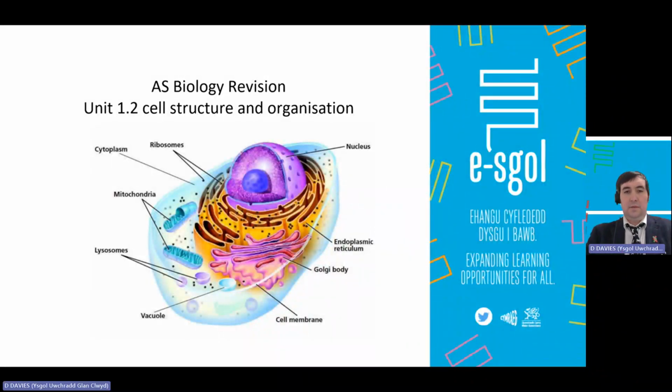My name is Mr. Bryn Davis, and I will be doing an AS Biology revision session on Unit 1.2, Cell Structure and Organisation. A little health warning to start with: my first language is Welsh, so there may be some quite imaginative spellings, and I might have to scratch my head a little bit for the English word, but I'm sure we'll get through it.